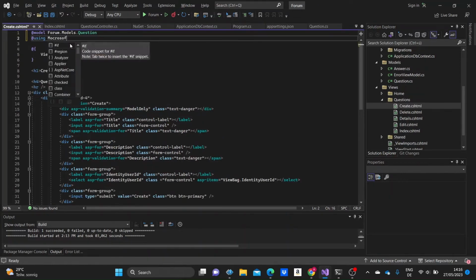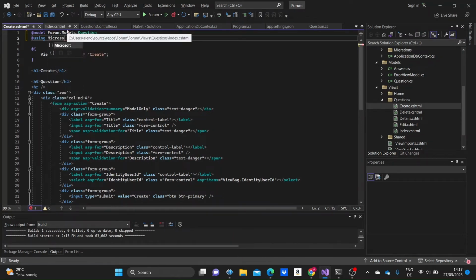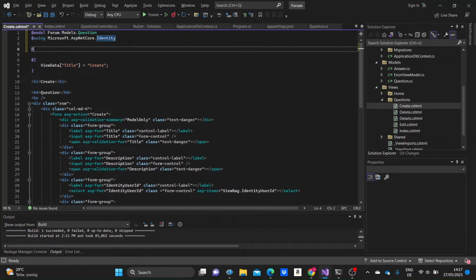So I'm just going to import some libraries here. We need to import Microsoft Identity and a couple of other things.